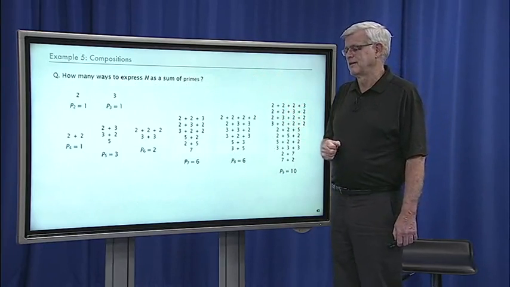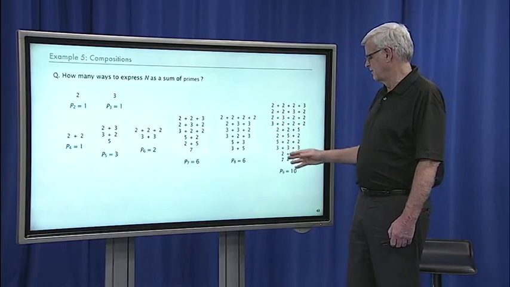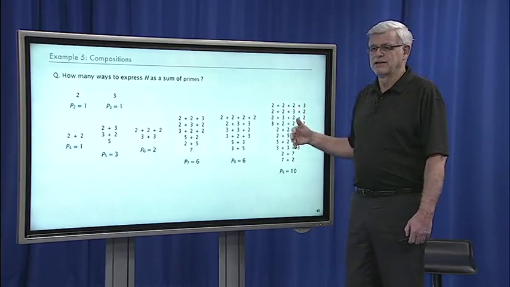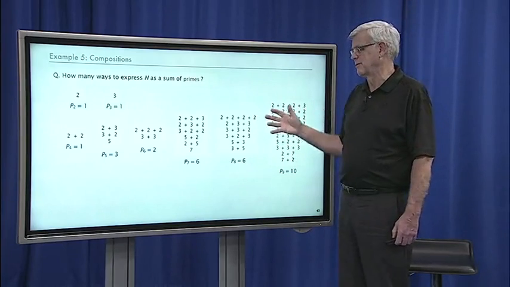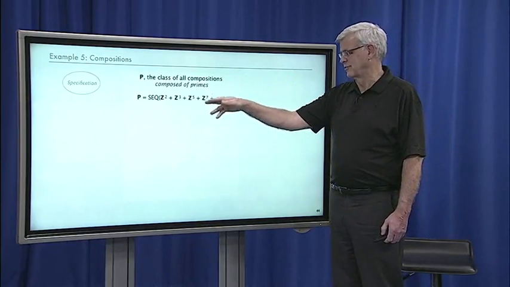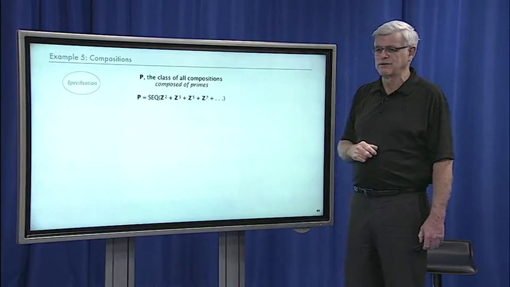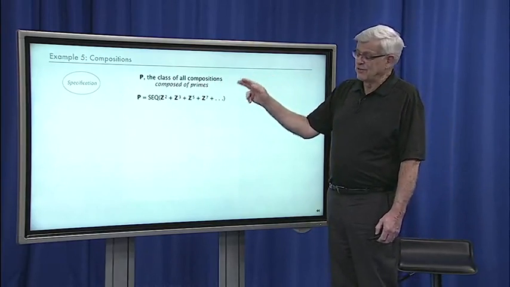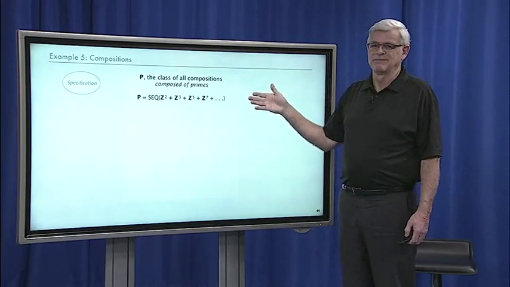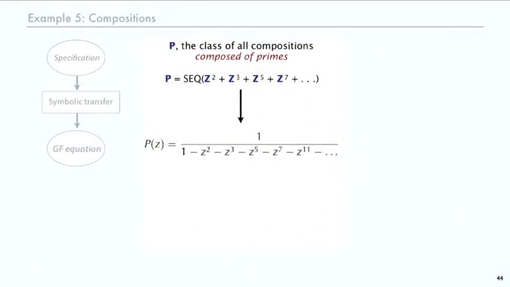Here's an interesting one that's covered in the book. How many ways are there to express n as a sum of primes? You might have trouble trying to figure out the asymptotics of this using elementary methods. But with analytic combinatorics, it's just a sequence with a factor of 1 over 1 minus z to the p, one for every prime. Now this turns out to be a little more complicated than it looks, and I'm leaving out some details that are covered in the book, but it is this generating function. It's not quite a polynomial, but it turns out to be an analytic function.